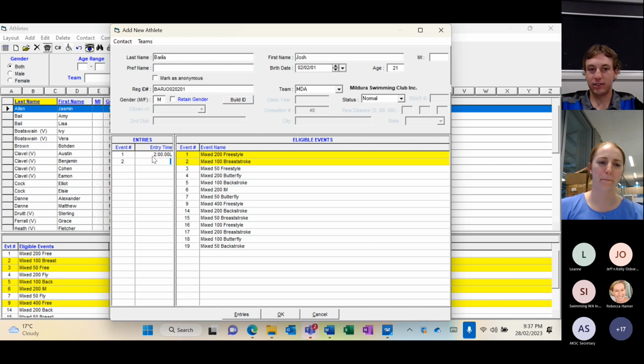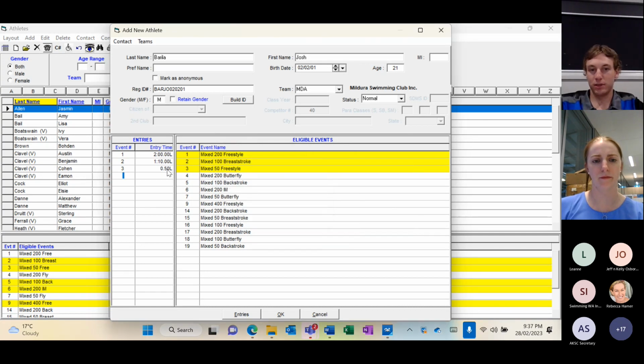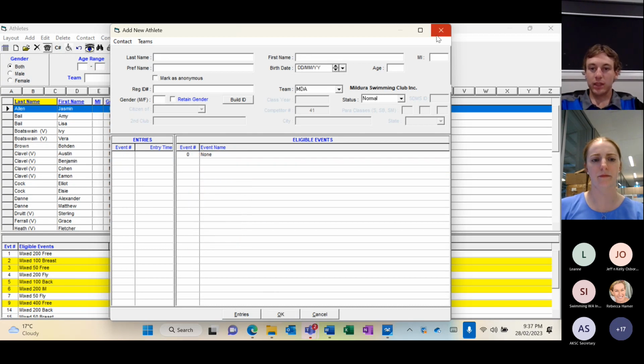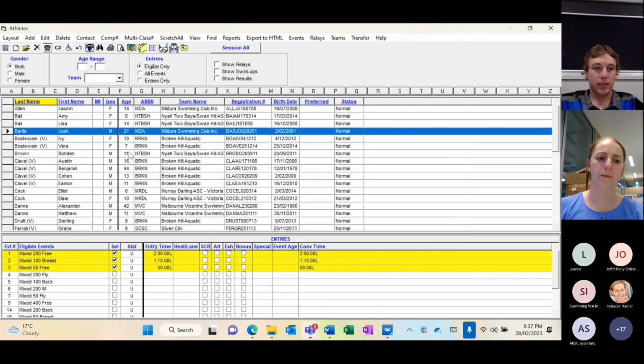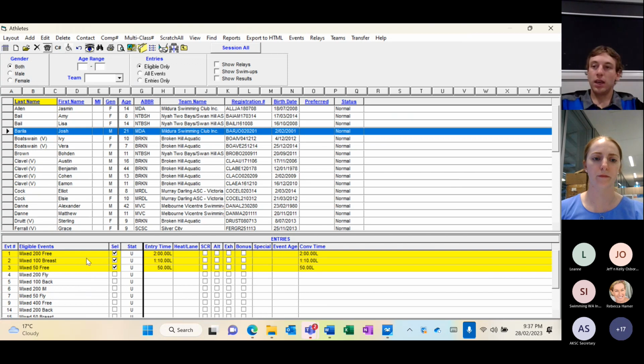So we can see that has automatically entered that one, and we'll just keep going down. And we can see 50. Whoop, no. If it's a 50, it will come up as 50 milliseconds sort of thing, so you have to put 50, 0, 0, and we'll see that there. Okay. And again, you can click exit or you can click cancel, it doesn't really matter. You'll be able to see that's updated, and those 3 events are now listed there.